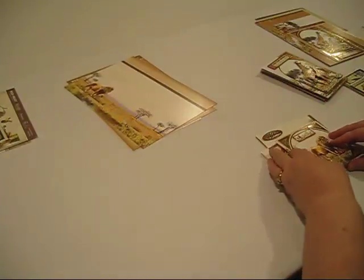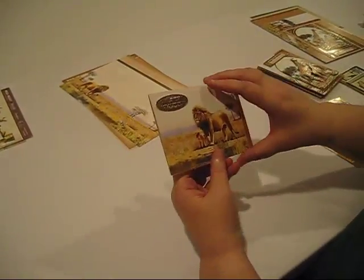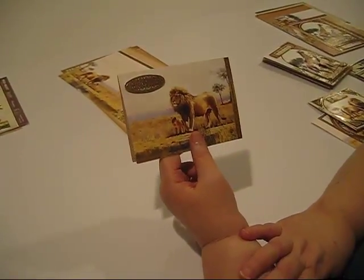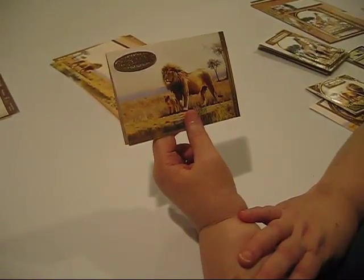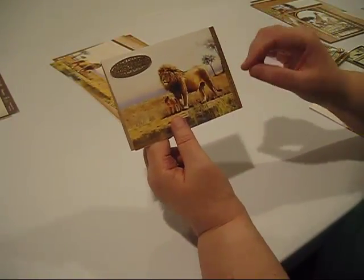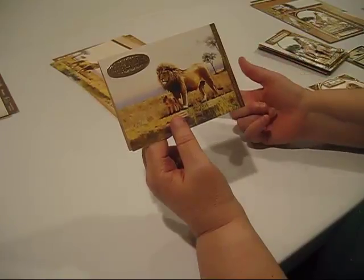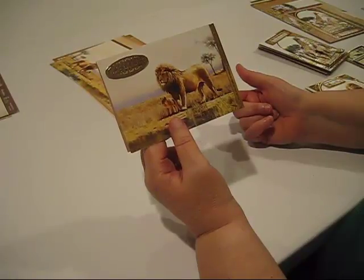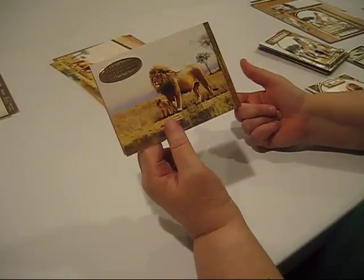Let's see what we did. One of the things I was just mentioning to Brittany is I think this kit would be absolutely perfect if you were trying to give a kit to somebody who's a beginning card maker, who may not have a lot of extra ideas for embellishment and that kind of thing, because you end up with such beautiful, stunning cards, and they just don't require a lot of extras. If you get the kit and the inserts and papers and 1 or 2 basic card sizes with adhesives and the foam squares, they can make fabulous things pretty affordably.